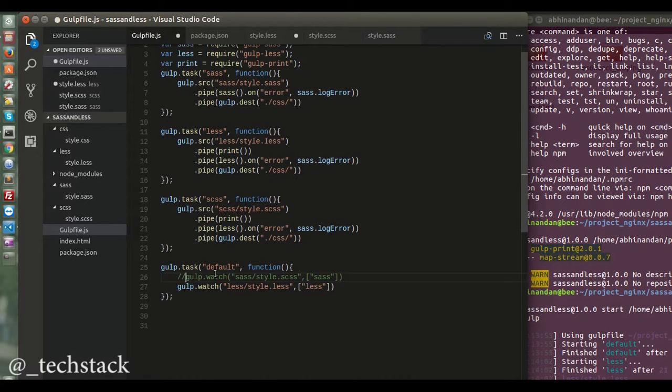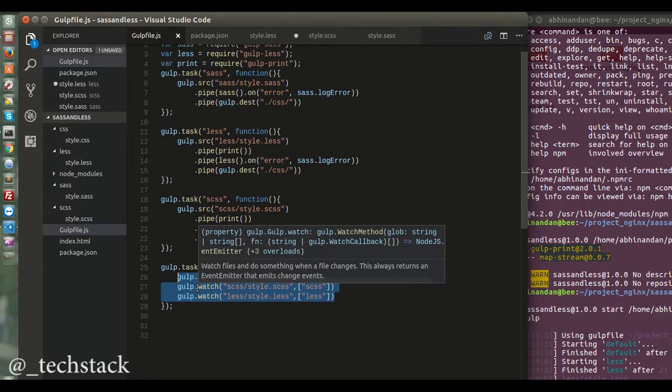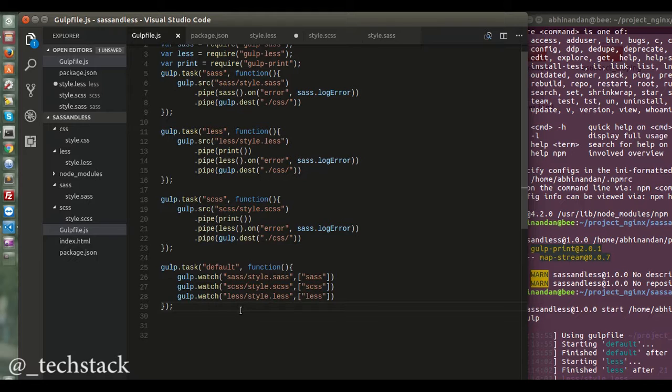Great. Now open this one. Sass equal to Sass. It will target this one. Sass goes over here. This will go over here. Okay. Now we are good to go. What we have done is differentiate three types of languages that will compile into CSS: SCSS, Sass and Less. So we are done with this one.